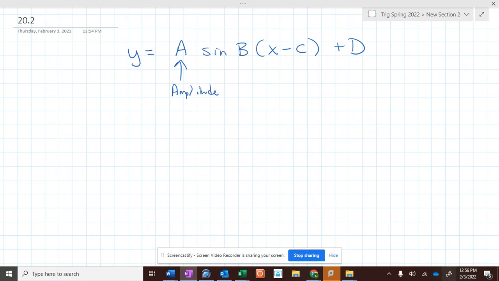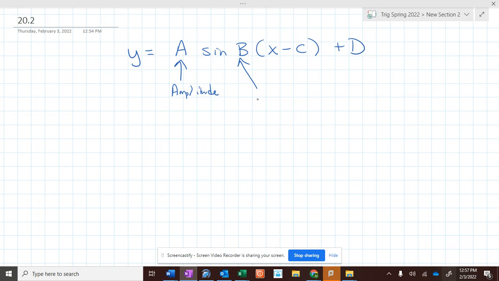A is the amplitude. For those of you who have taken Algebra 2 recently and did the graph things and how graphs change when you do this and that, this is the same type of thing, okay? But only with trig. So A is amplitude. Amplitude is the difference between the max and the min divided by 2.